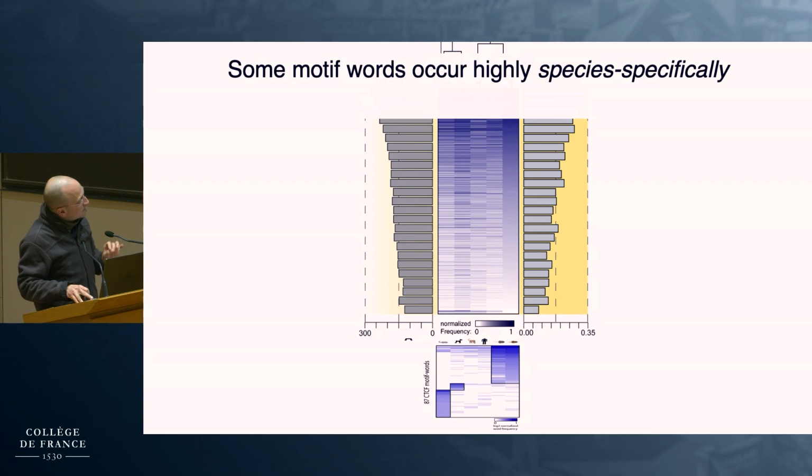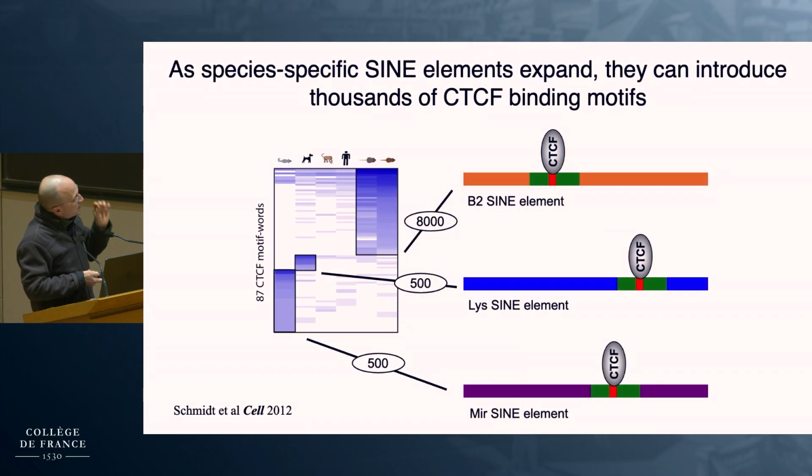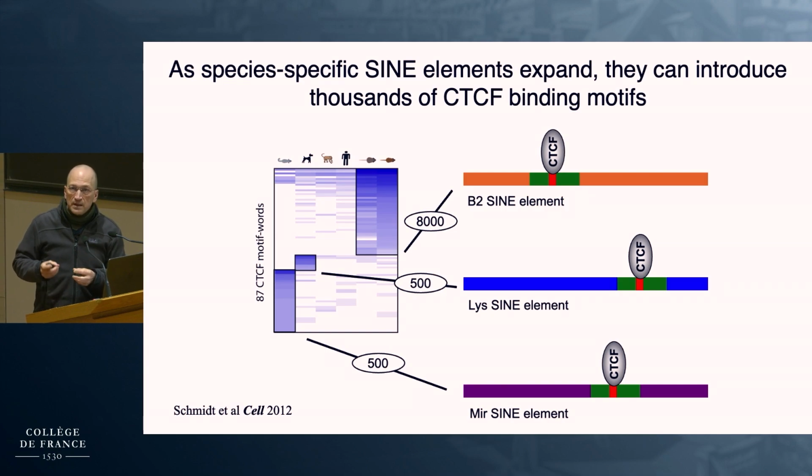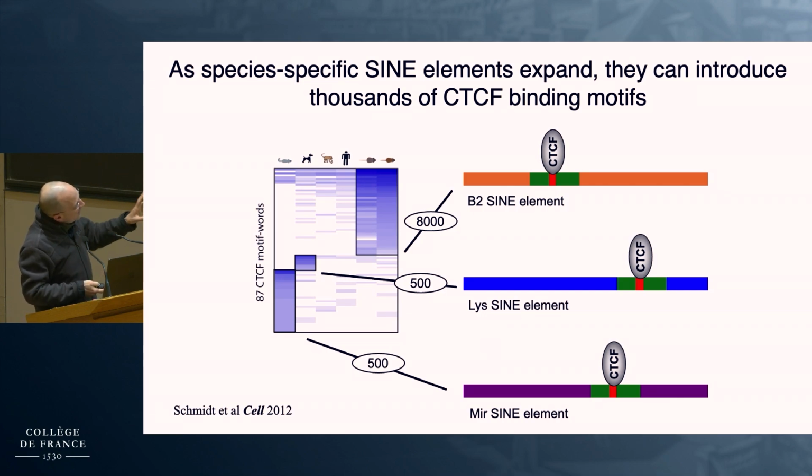And when we dug deeper, what we realized was that these were embedded in repeat elements that had expanded in a lineage-specific manner, carrying with it not only the binding motif for CTCF, but the actual binding event across the genome, which we could map very beautifully. So that is what we think the underlying mechanism is.